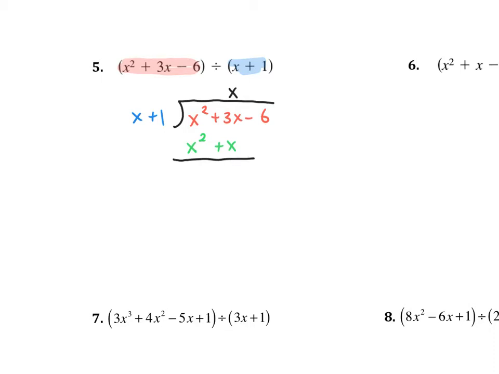So here's the key. When we are subtracting, technically we're subtracting the whole thing. So just for shorthand, I'm not going to draw the parentheses, and I'm just going to subtract those, like so. Now again, the point of this is to annihilate the first term here. So those will always cross out if you've done this properly. Those drop out, and now we're just left with the linear. Essentially what we're doing is eliminating one section at a time.